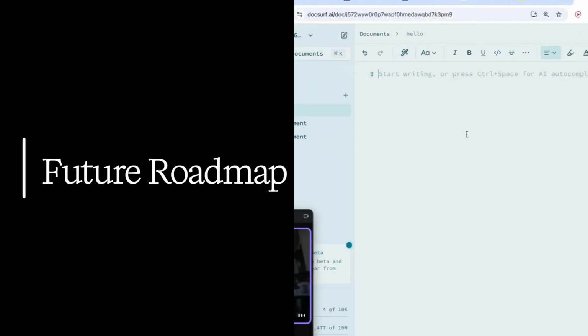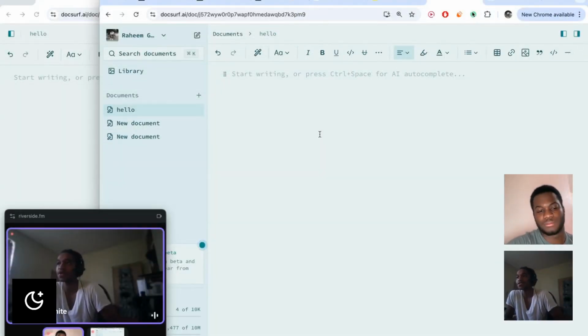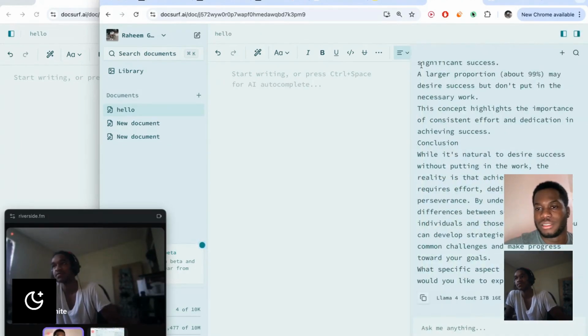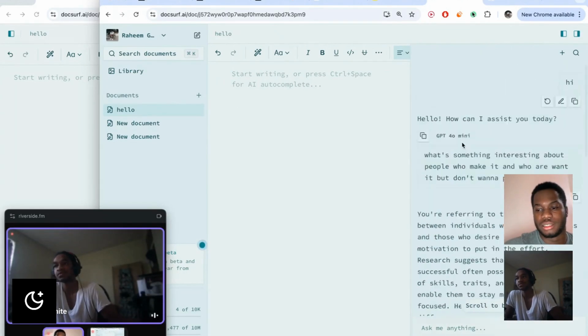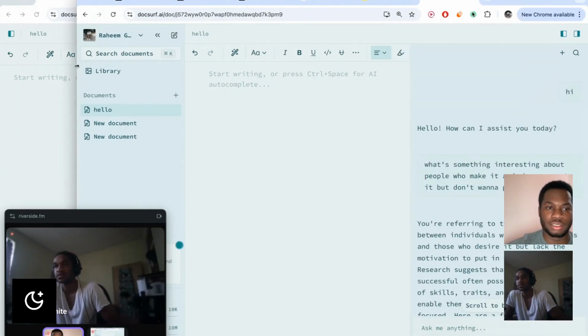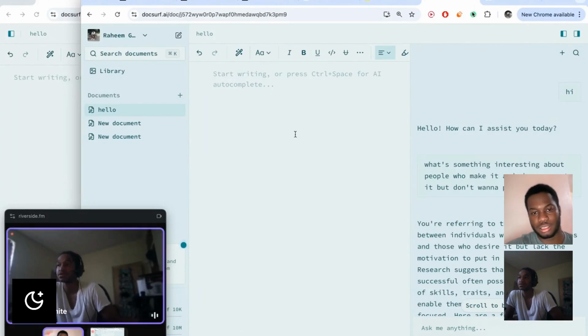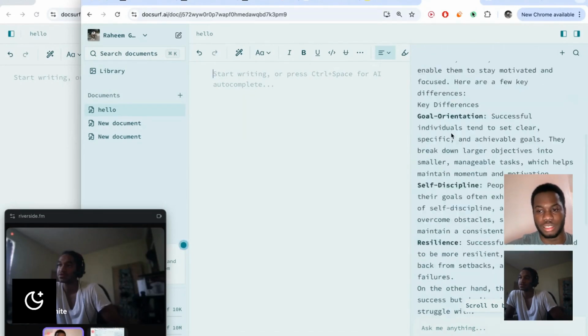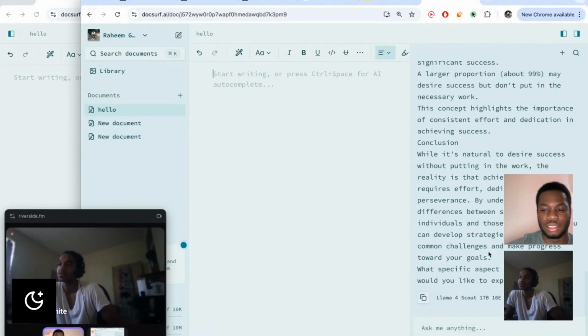Also, what's on your roadmap for Docsurf? Like, if someone's looking at Docsurf right now and they're like, "Yo, this is sick," what else can they expect from it going forward? So after being shareable, the next thing I wanted to add was to let the AI generate edits that you could add to the document, using the context of the document or the PDF. PDF would be after, so you can also work with PDFs. The AI would have access to it, and you can ask it questions. There are entire tools about being able to talk to a PDF, so this would be just one of the features available.